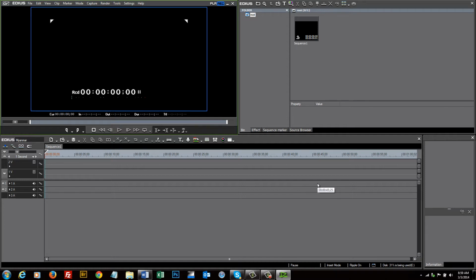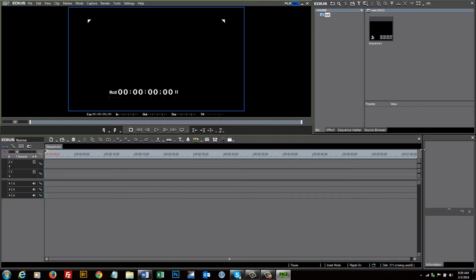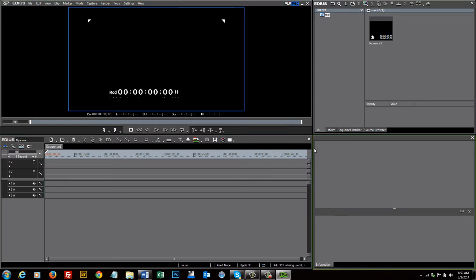Now, in an ideal world, you'll be working on a computer system that has two screens attached to the computer to allow you to have optimal space, lots of real estate, to be able to accommodate the various windows that are available to you when you're working with Edius. However, we want to show you how it is possible to actually edit videos, even if you only have a one-screen system, and it actually accommodates the recording of these tutorials a lot better, makes it a lot easier to record the tutorials if we're only attempting to record one screen at a time. And so that is how we are going to record all of our tutorials, is just using the one screen.